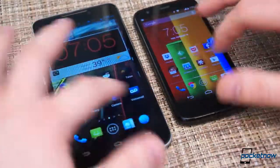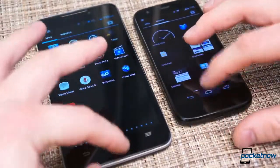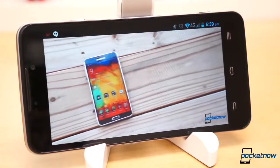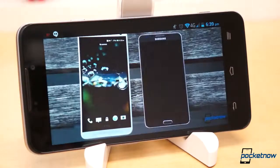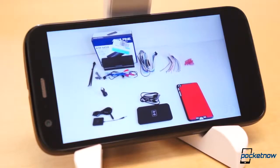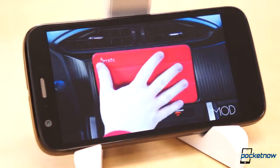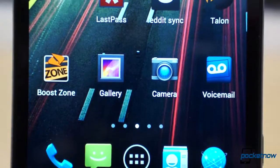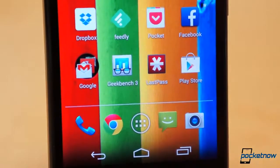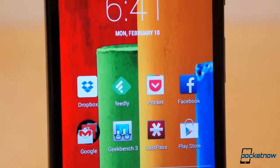The real difference here, however, is display quality and size. Both the Boost Max's 5.7-inch display and the Moto G's 4.5-inch display are 720p resolution. The respective densities are 258 and 326 pixels per inch, and the difference is largely visible to the naked eye. The Moto G's display isn't quite as vivid as some panels, but it's far more accurate in color reproduction than the Boost Max, which errs heavily on the warm side. The Moto G's display is noticeably sharper, has deeper blacks, wider viewing angles, and looks better all around.